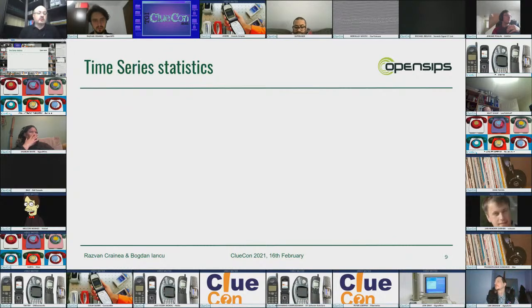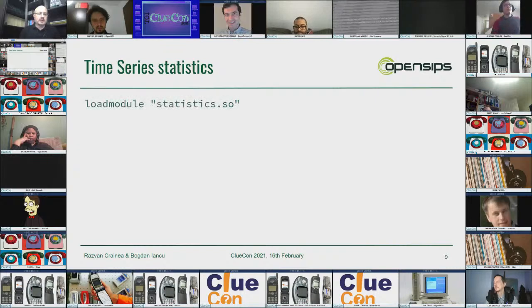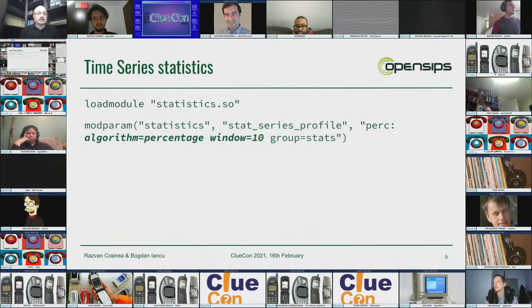As a note, OpenSIPS 3.2 is the next release, sometime this year. So we said, okay, let's add time series statistics. Basically, this new kind of statistics brings two new concepts.